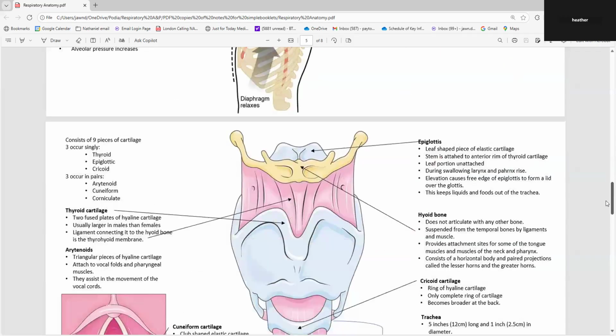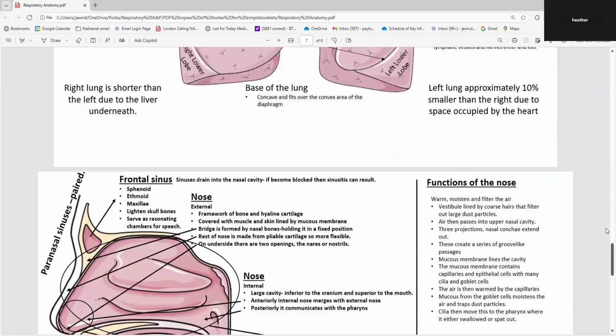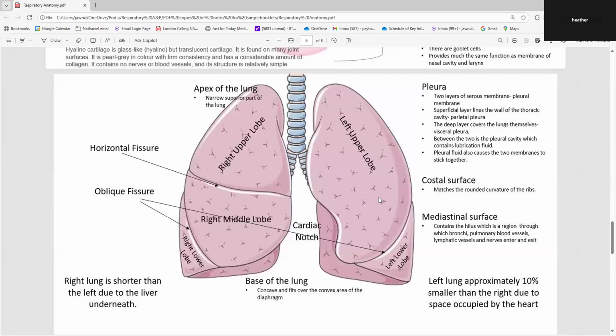Okay, so is there a slide I haven't done? Haven't done this one. I perhaps should have done this in slightly the wrong order. Okay, so this is the lobes of the lung. Remember we were talking about them before? So when we talk about the apex of the lung, that's the top of the lung here. When we need to have a look at the apices on the X-ray, we're looking at this area up here, okay? You've got the right upper lobe, right middle lobe, and right lower lobe, left upper lobe, and left lower lobe. And you can see that they're not equal. They're not divided beautifully like you would want them to be.